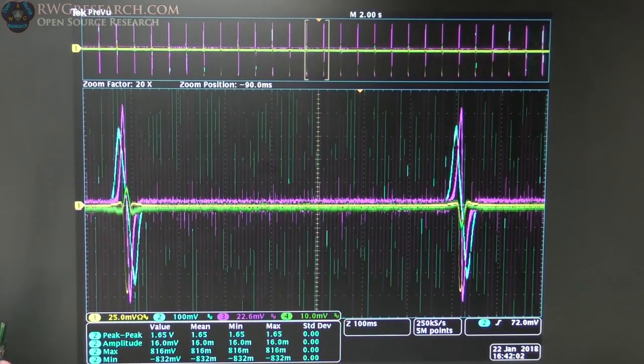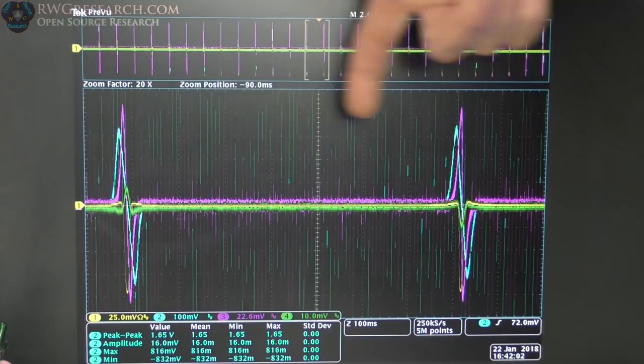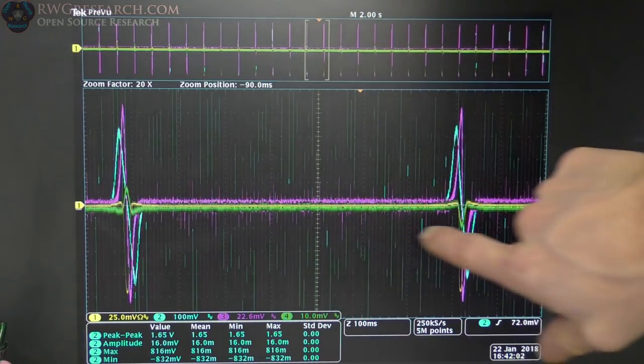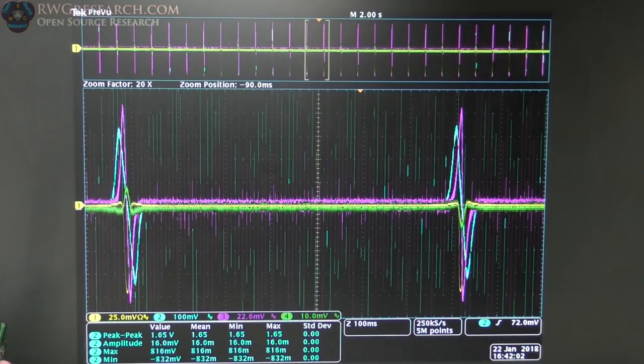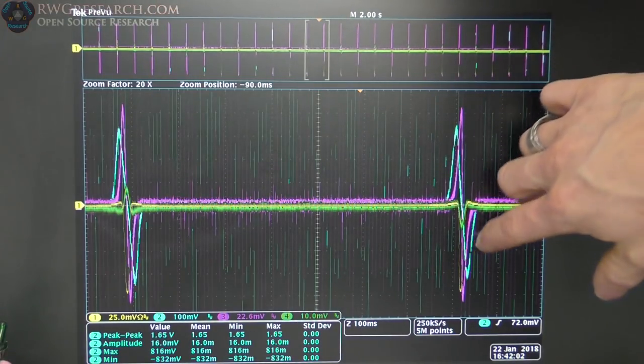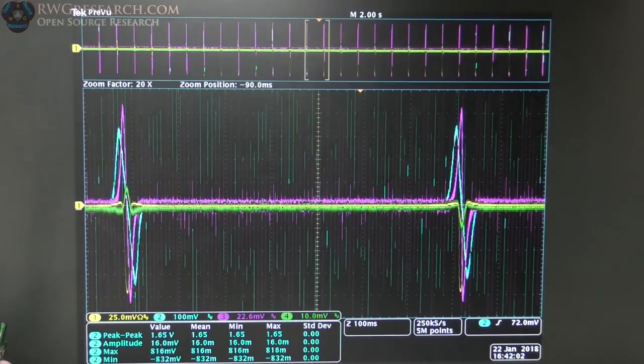So here's two cycles, and as you can see, the two main coils are going in the same induced direction on each one of these. However, look at the green wire. The single wire showed a directional change according to which way the magnet was swinging, even though it's south facing down. Okay, very counterintuitive. A single wire is showing direction of induced current, but a coil of wire is showing the same direction. No matter which direction it's going, it still reacts the same way. It's very interesting. And again, the Hall sensor is going the same direction.